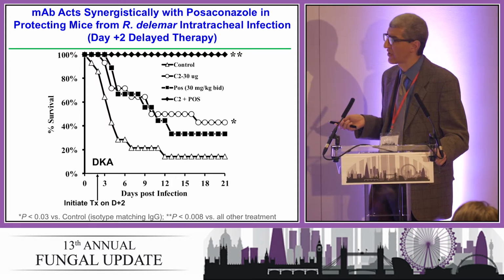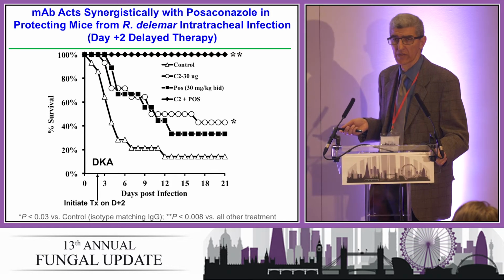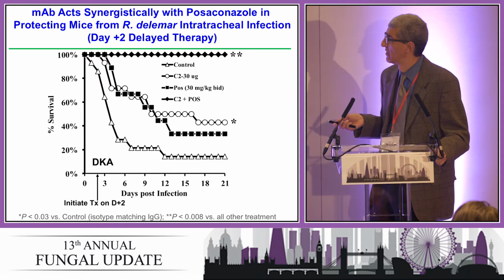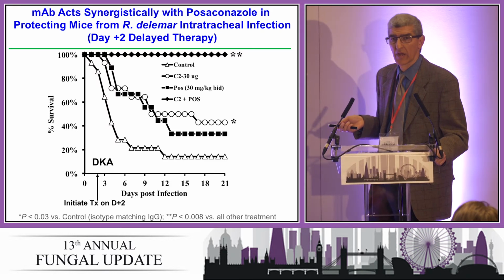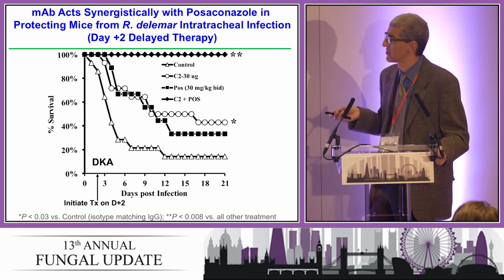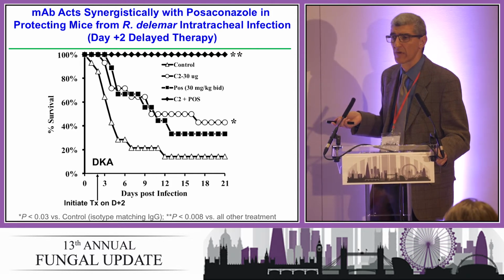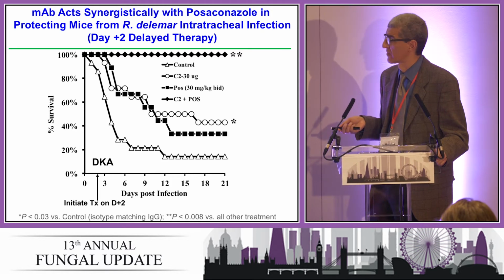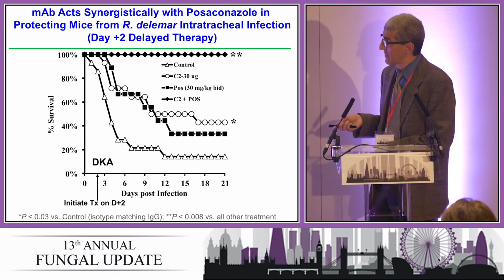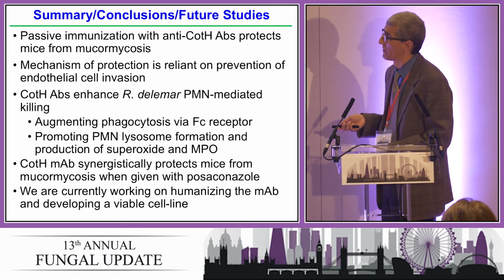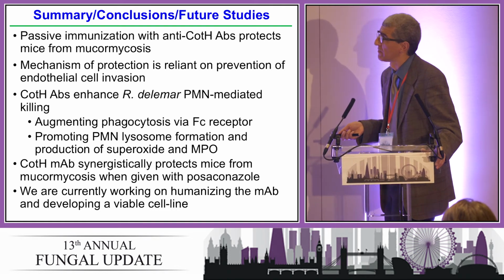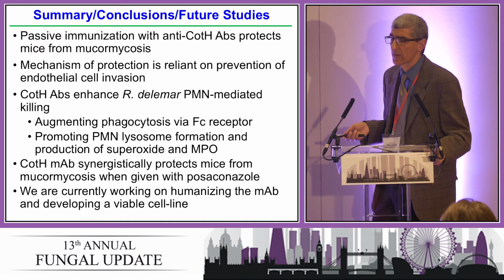These are synergistic. We've tried this experiment as well with AmBisome. We've gotten the same thing, I think approximately 80 to 90% survival. We've repeated it again with posaconazole. We've had the same effect. And also, we just recently did some CFUs as well. And the CFUs are approximately a 2 log reduction in lungs and brains as well. So these antibodies are synergistic with antifungals. So just to summarize, passive immunization with the right antibodies protects mice from mucormycosis and seems to work.